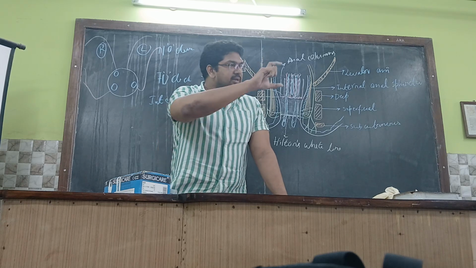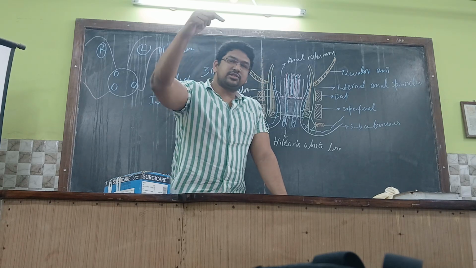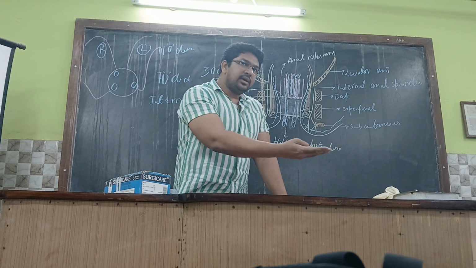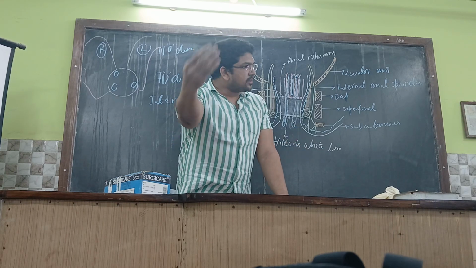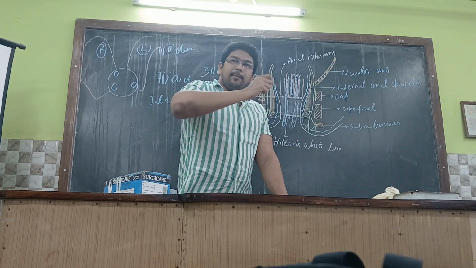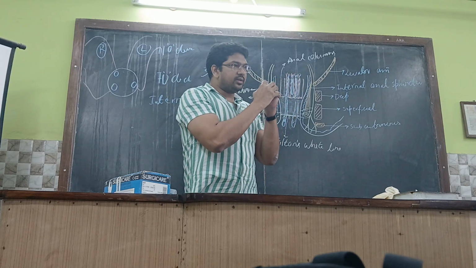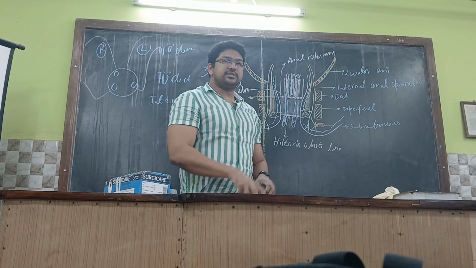Sympathetic nervous system. The visceral peritoneum is supplied by the sympathetic nervous system, which will carry the pain over here. Obviously the visceral peritoneum is attached to the viscera, so from the visceral peritoneum also the pain will be carried. That means the viscera and the visceral peritoneum are both supplied together by the sympathetic nervous system.